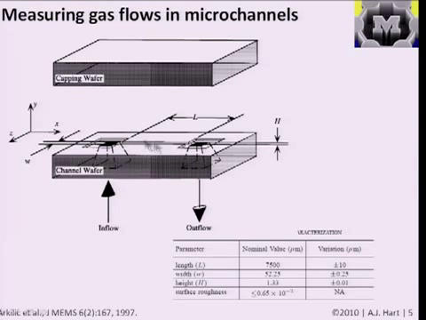And they designed, a lot of people have characterized the flow through microchannels, but they designed their system, including these two silicon wafers and their apparatus, so they could measure the difference between slip flow and no slip flow, or in other words, see if their measurements fit a model of slip flow or no slip flow for the dimensions. So they, for example, have two wafers. So these two silicon wafers are bonded to each other, and then they've etched some cavities in this bottom wafer that they call the channel wafer.